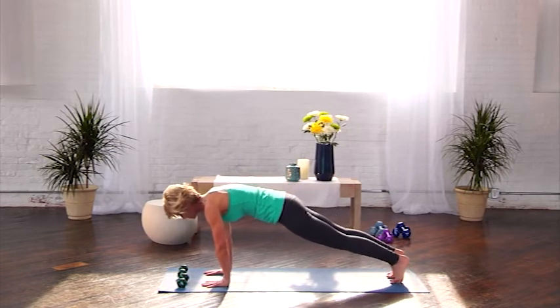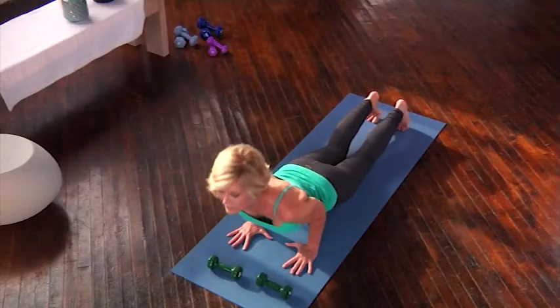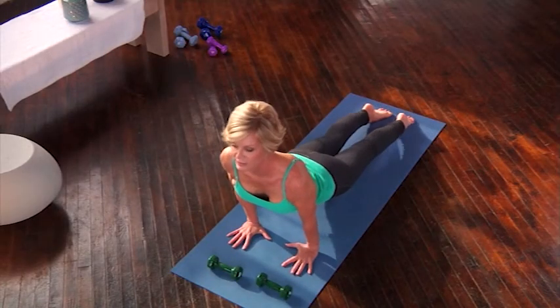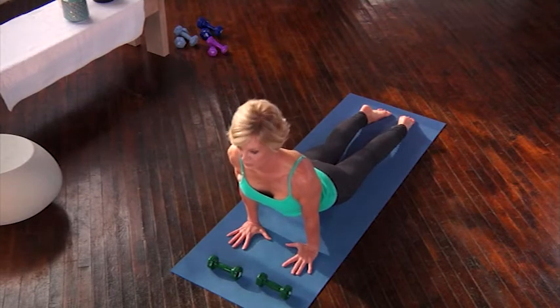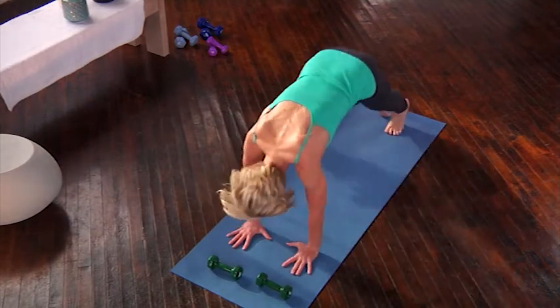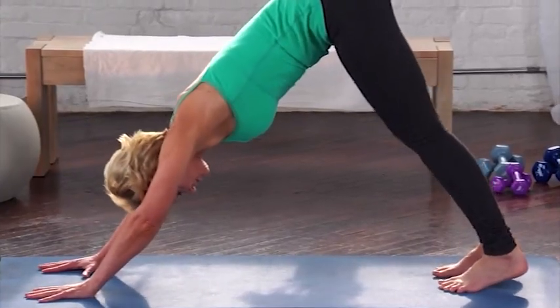Slowly lower down to hover, and then scoop your chest forward and up for upward facing dog. And then engage your core muscles and pull yourself back to downward facing dog. Come down to the mat for child's pose.